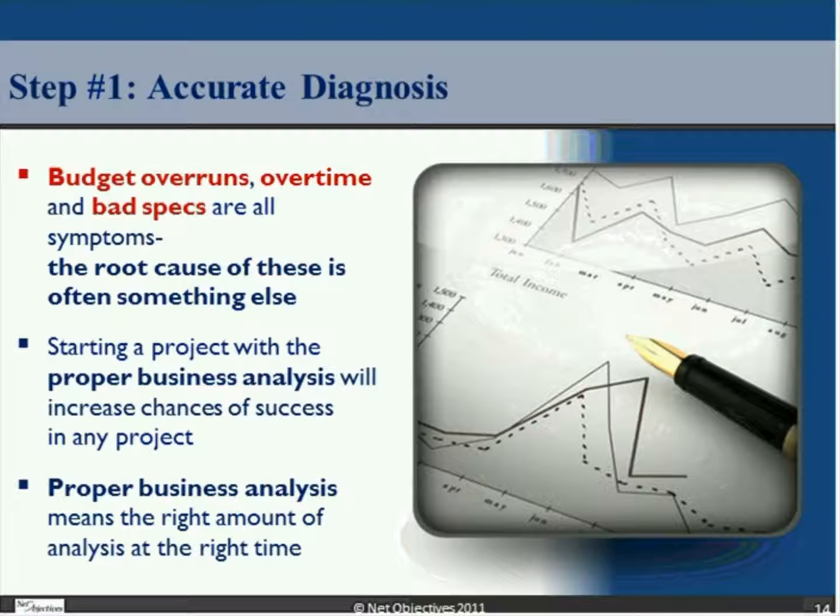We need to really understand that there's something else that's causing these budget overruns. That means proper business analysis, doing things at the right level, and, as I said before, the right amount of business analysis at the right time. So we need to understand more how we're going to do our work. This does not mean the massive plans and the big batching that waterfall implies, but it doesn't mean not doing any at all. There's a nice balance here.